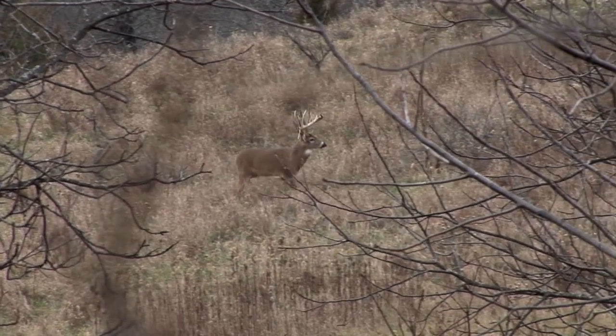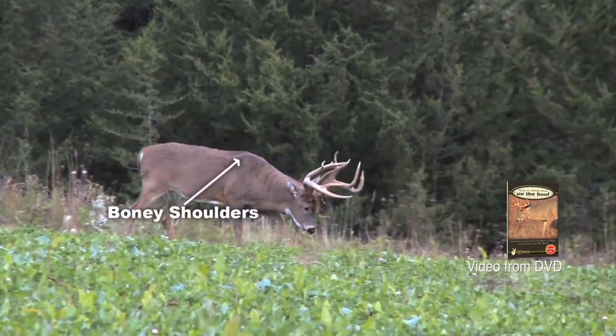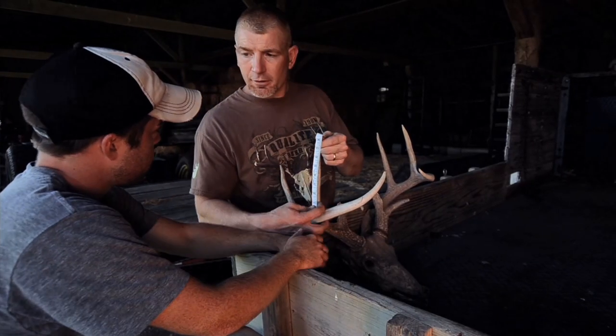I just shared with you a quick reference on how to age bucks on the hoof within a short window of time. But if you want more detailed information on how to age and score bucks on the hoof, we just finished up a DVD with QDMA that goes into all the details — body characteristics, facial, everything. For more information, go to QDMA.com.